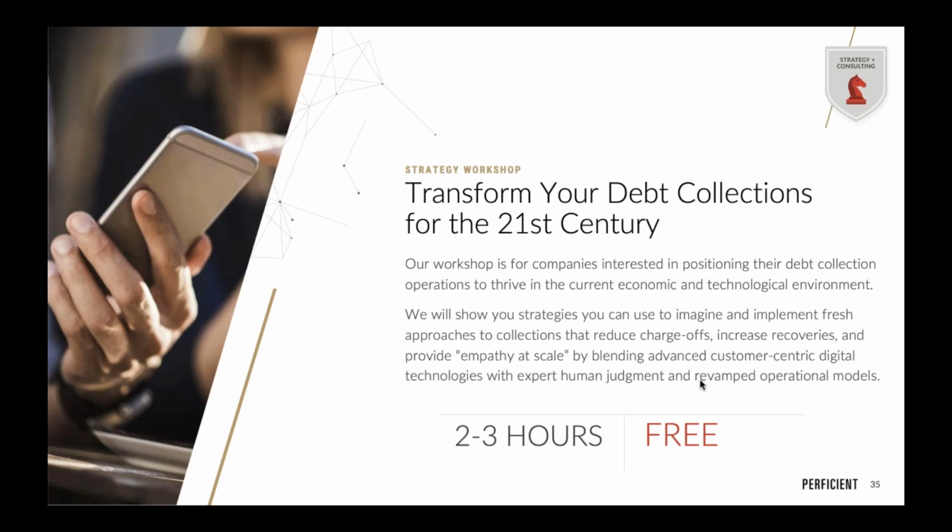So you're probably in the middle of loss forecasting for 2022 right now, and you're using the last 18 plus months of data versus maybe pre-pandemic or leveraging data from the last big market crash. We're seeing that the last 18 months is going to be much different than the forecast for the next 18 months. So by spending a few hours with us, we're going to discuss different perspectives that perhaps will allow you to mitigate additional losses and achieve a brighter outlook. There's a lot to be said for expertise, but there's also a lot to be said for keeping an open mind.